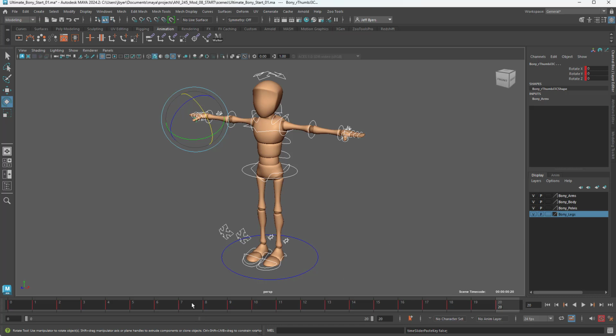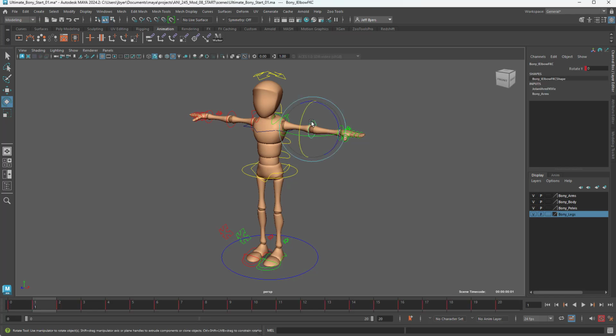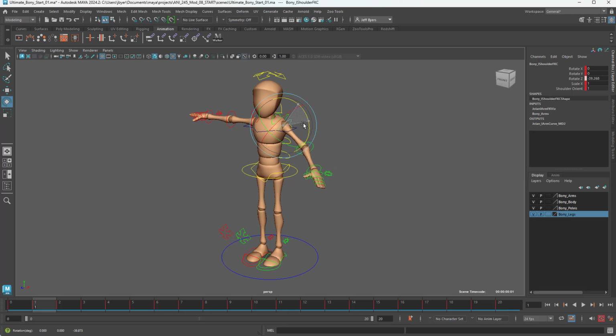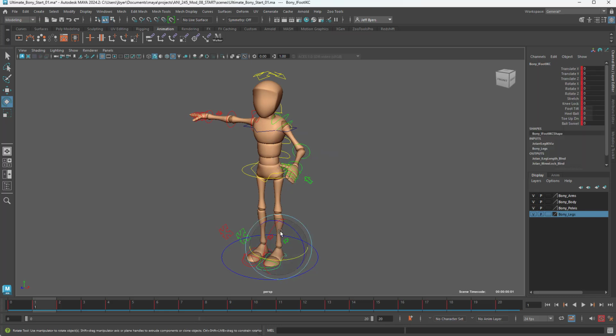All right, we got it all done. You've copy and pasted the first frame, which will always be at default. And then what you're going to do is start at frame 1 and start posing your character however you want to pose your character, into the pose that you want. And then you will go ahead and set that keyframe, or I would probably have automatic keyframe on. It's up to you.